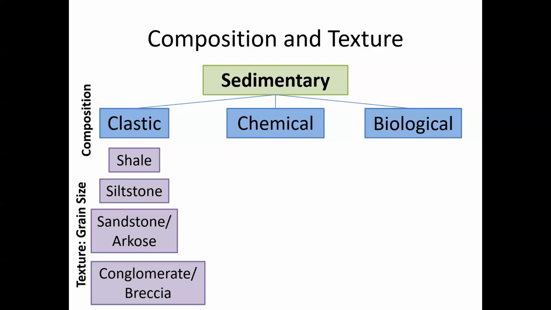So that was your composition terms. Now let's start to think about some of the texture terms we will use. One important piece of that is going to be grain size. And in the clastic rocks themselves, we talk about the grain size because it tells us something about how energetic the water or the wind was that moved those particles around to put them where they ended up. So that's a little preview of why we care about the grain size and why that is what we use as our texture here. So for composition clastic, we might talk about the grain size of those clastic rocks as their texture, and we get rock names such as shale, siltstone, sandstone, arkose, conglomerate, and breccia as these clastic rocks with different grain sizes.